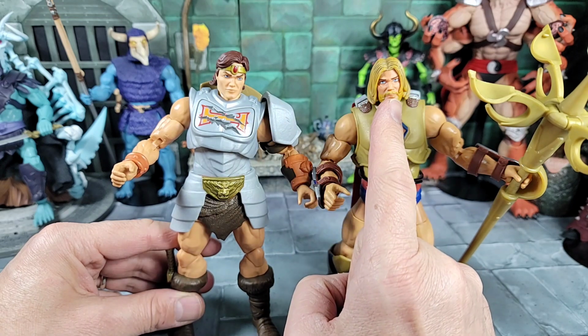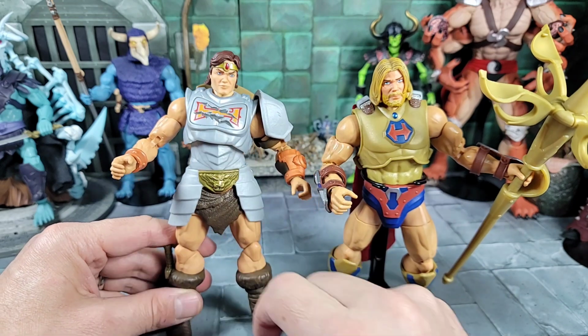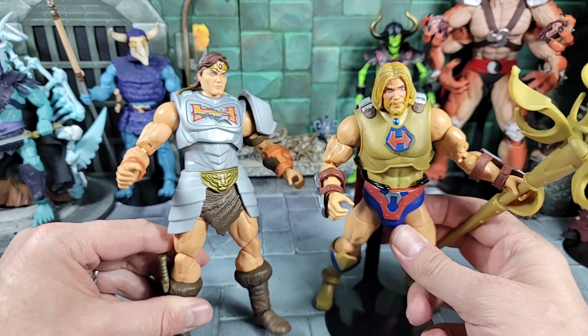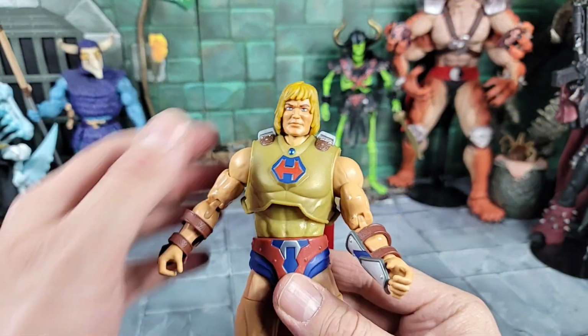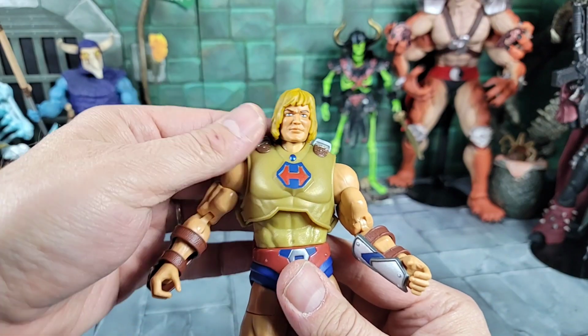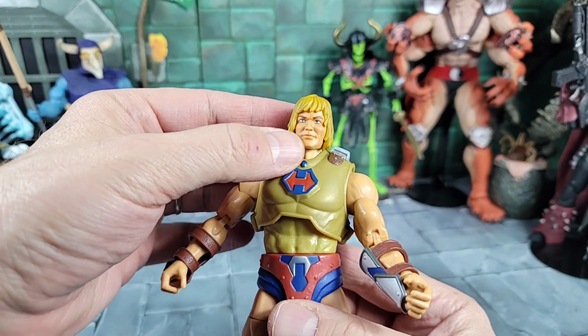So I put the Battle Armored He-Man head on the Hero body, and of course Hero is on the Battle Armored. Check that out. And the skin match is pretty good. That can work, but take a look at that. Here's the alternative head that came with Viking He-Man on the Hero body. All right, check that out. And the skin, yeah, it matches too.